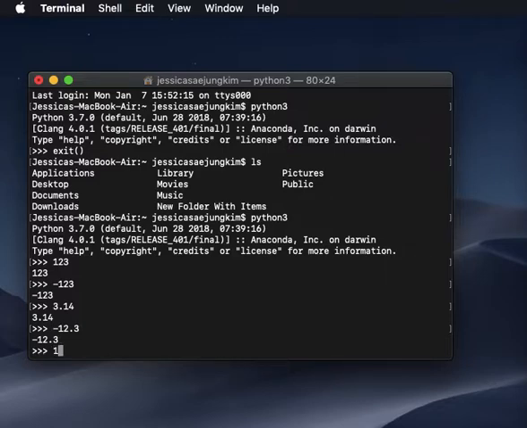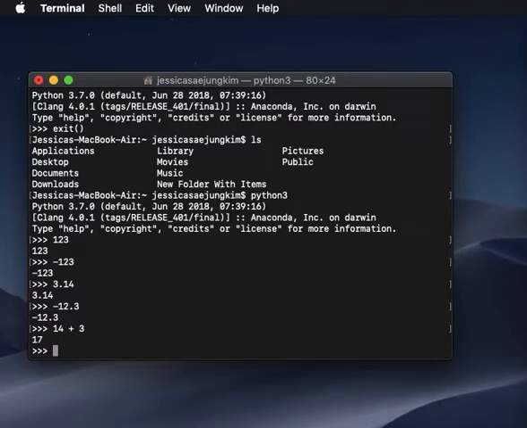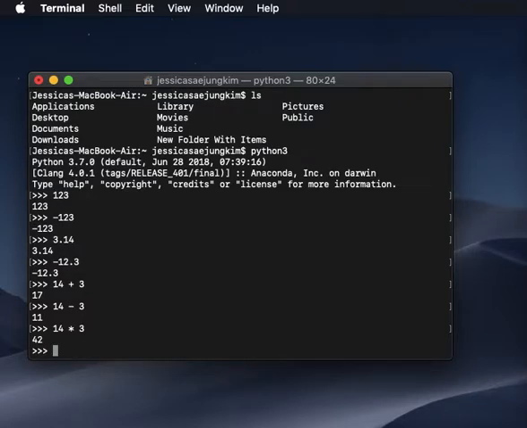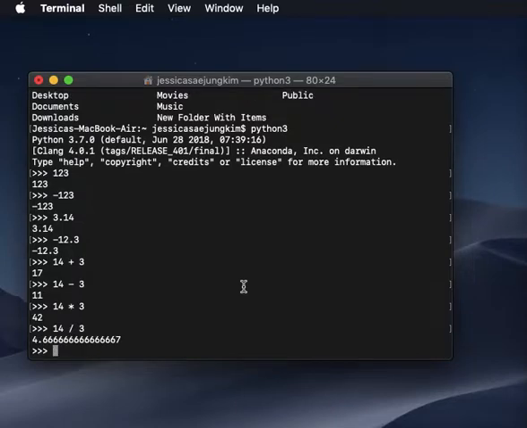Python even allows us to do math. So we do 14 plus 3, 17. Let's see if we can do 14 minus 3, 11. 14 multiplied by 3 is 42. 14 divided by 3 gives us the decimals.